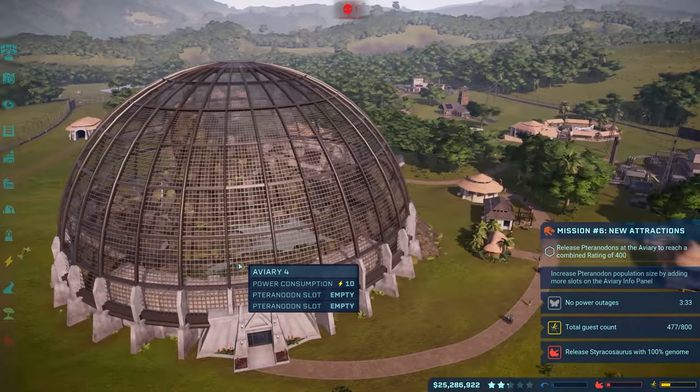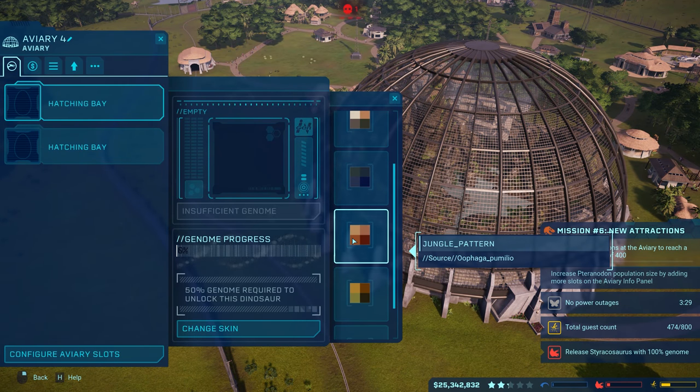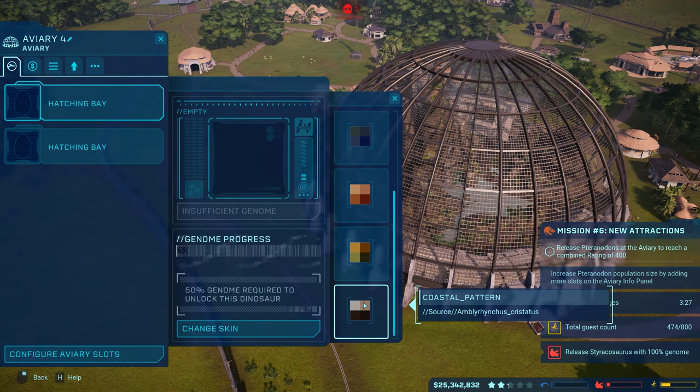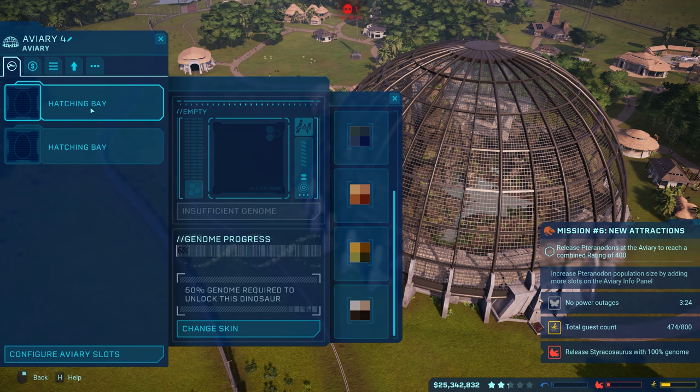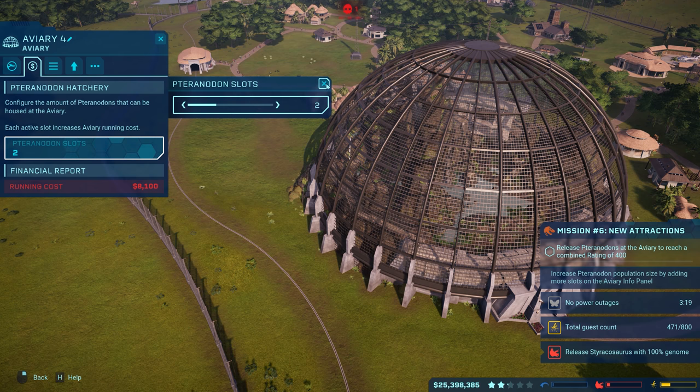But there you go. Now we have the aviary. Now we've made pteranodons over here. I don't know if we need to do any... Oh, whoa. Yeah, I guess we don't have to get any fossils for him or anything like that? Maybe. Configure the slots to pteranodons. I guess, let's see. Configure the amount of pteranodons that could be housed at the aviary. Each active slot increases the running cost.